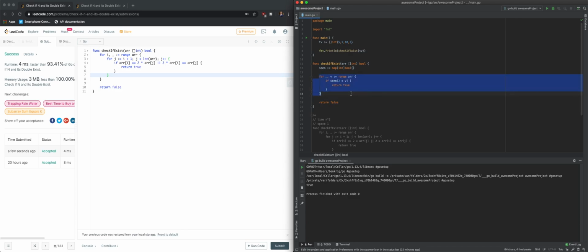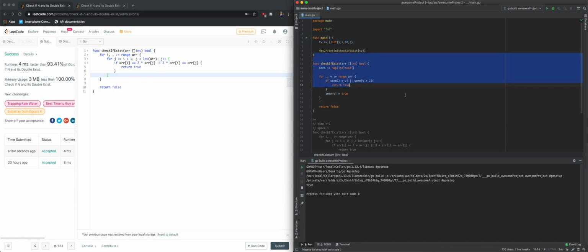So we're going to visit every element in the array, O(n). And if we've seen the double of that element, we're going to return true. Otherwise, we're just going to store that we have seen that value. Okay, so this is the first case that works for 10, 5, right? Let's run that. So we get true, but this should fail on, yeah, so that fails on that second one. So we need that same approach here, or seen of v over 2. Yeah, so that fixes that issue.